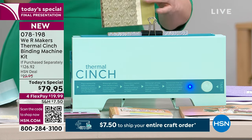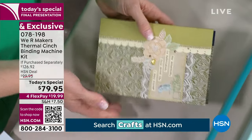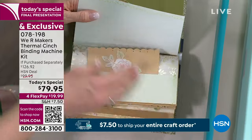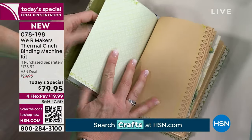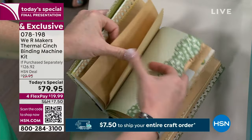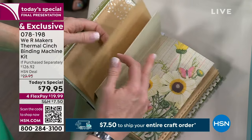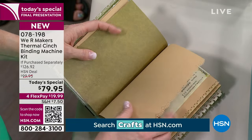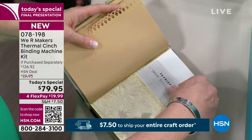While that's cooking, I want to show you what this looks like before it finishes. This is basically an identical type of book — this is a junk journal. These are so popular right now. 'Junk' just means you're putting everything you want in there; your pages are completely freestyle and gorgeous. It doesn't have to be all the same size — it can be whatever you want. You can add pockets, flaps, different-size things. You can put anything you want in here: memories, photos, favorite stickers, favorite quotes. It's just really for whatever you want it to be. You see how stunning that is — it looks completely professional.